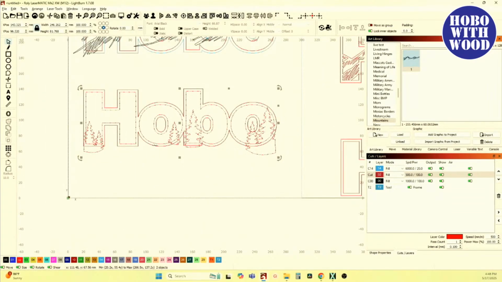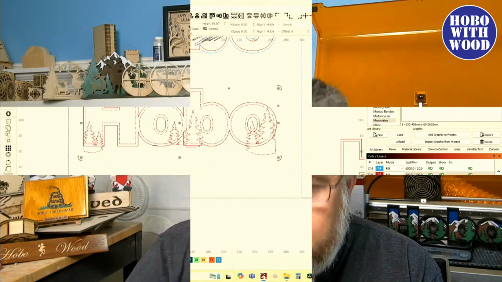Uh-oh. Boolean assistant's not opening. Why is the Boolean assistant not opening? Because one or more of those shapes is still open. Even though when it's in the window filled smooth and it showed those as a solid green or solid tree and they were filled, that just means the nodes were perfectly placed to create that fill, but they're still open. And that's why Boolean will not open right now.